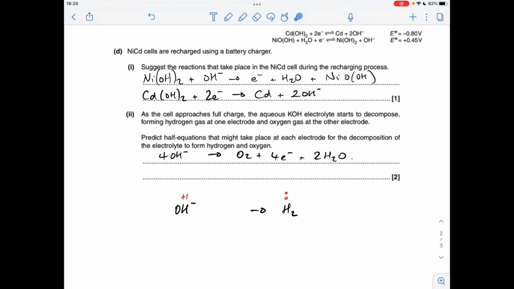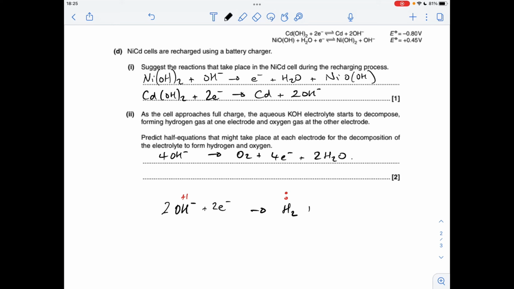So moving on to the other half equation now. I think this is the trickier one of the two. So my starting point is hydroxide ions going to hydrogen. Oxidation number of hydrogen starts at +1, and each hydrogen in the H2 molecule is at 0. So that means we need 2 hydroxide ions, and each hydrogen in there is going to gain an electron, so 2 electrons gained altogether. So we've now got a 4 minus charge on the left, we've got no charge at all on the right.